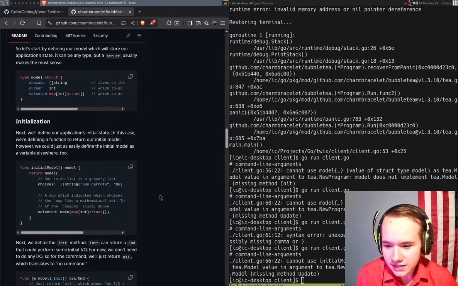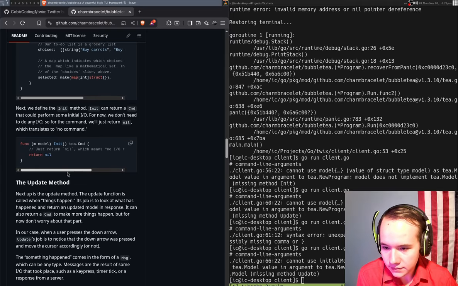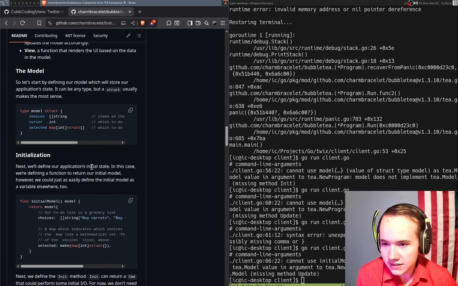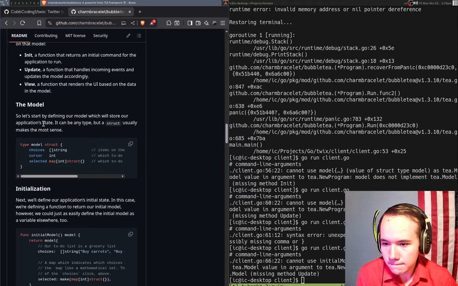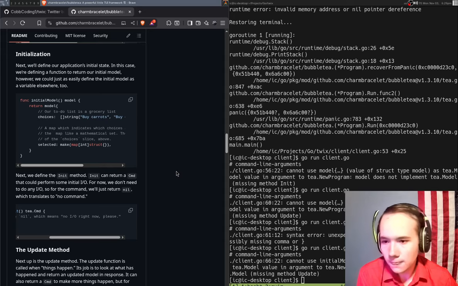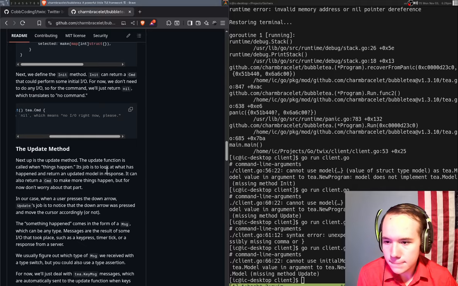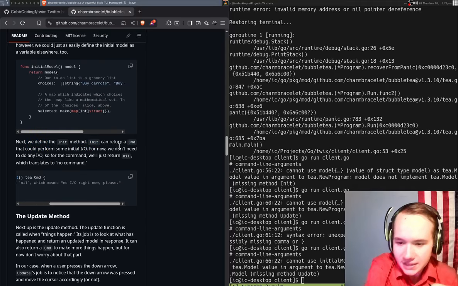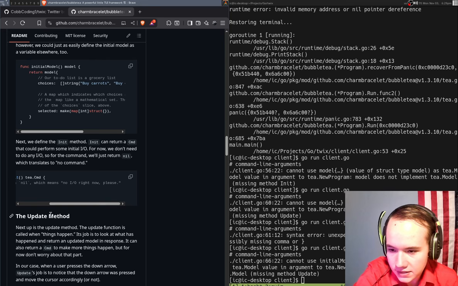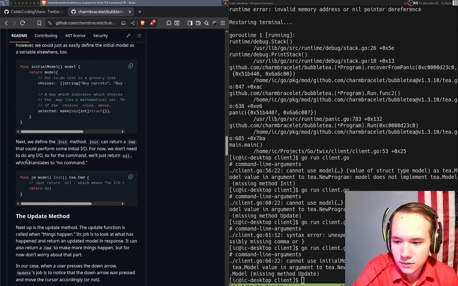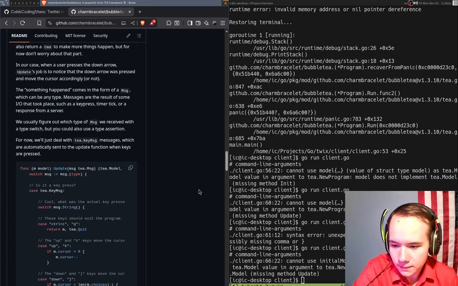That's that. Okay, so that doesn't work. So how do we do that? This is the same. Says it can be any type. So maybe I should read this. We define init method. Init can return CMD that would perform some initial IO. Don't need to do any of that. Okay.